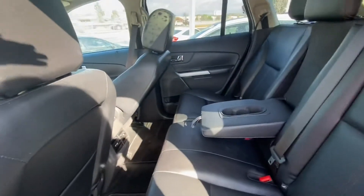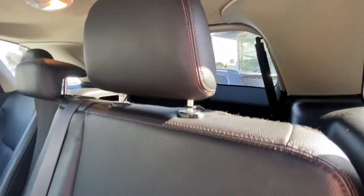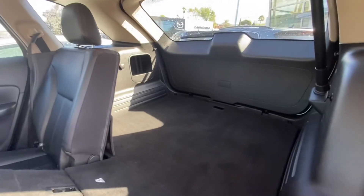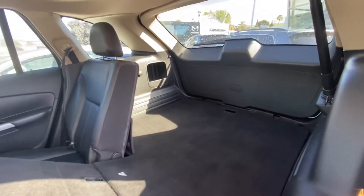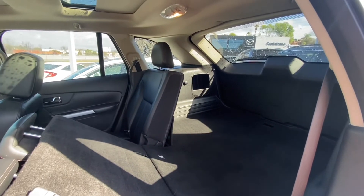Let's go ahead and take a closer look at the back. It does have its own air conditioning and cup holders. And let's take a look at the trunk, which is really clean. You can tell they had no pets — I don't see any hair in the back, and again, no smells. It's in really good condition.